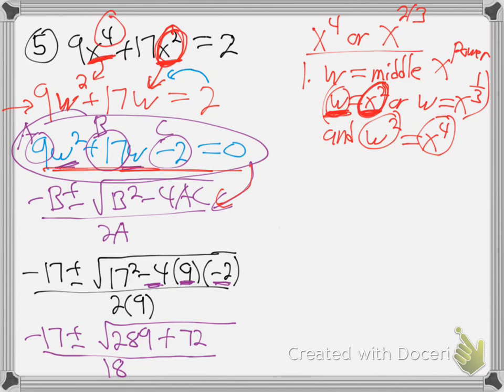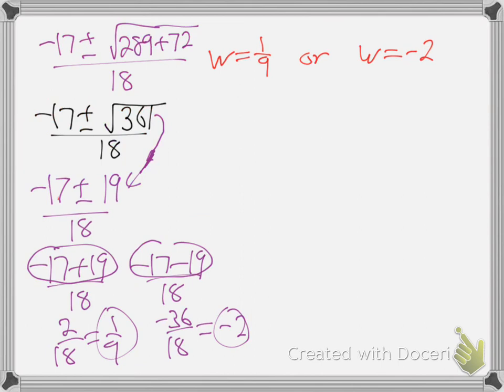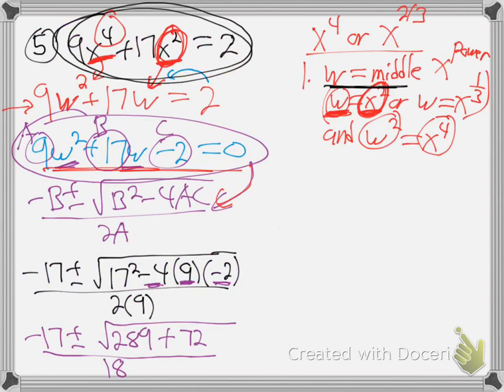Now, why is that a problem? So what? Okay, that's W. Well, the original question was not W. It was X. They want me to find what X equals. So now I've solved, remember I changed to the new letter W. I just solved the W equation. Now, at the very end, I've got to go back to my original letter X. How do I do that? Remember the relationship? Remember what started it all off right here.